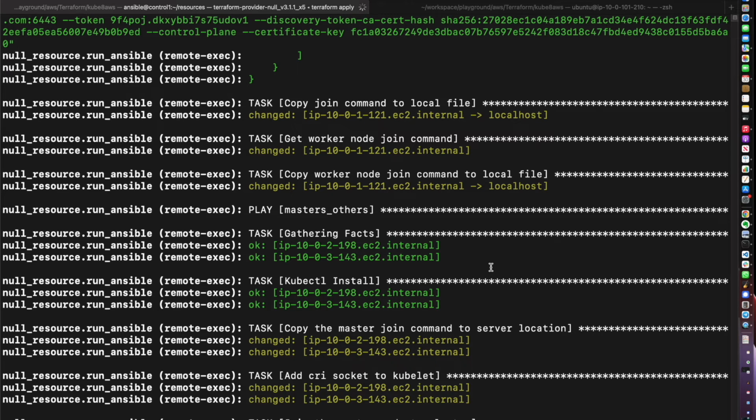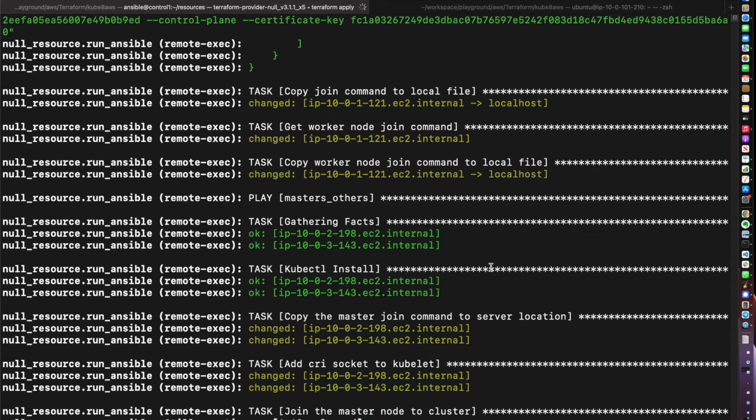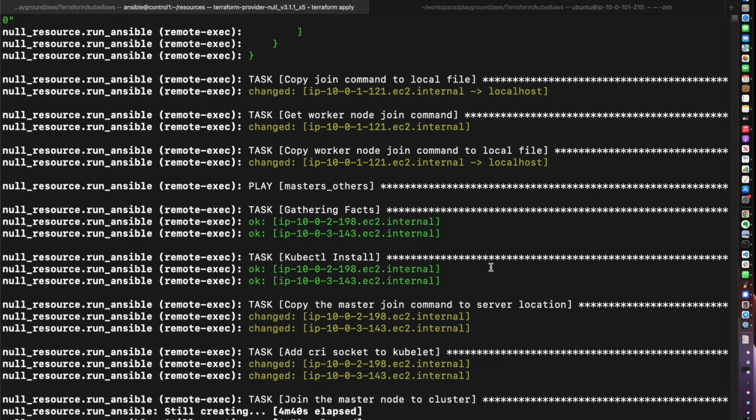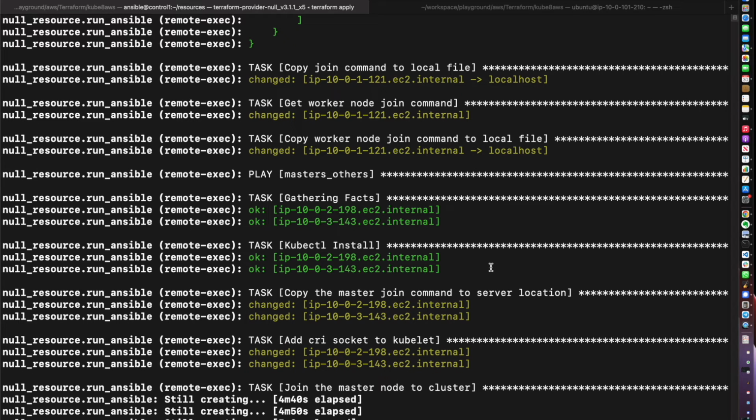Now configuring the other master nodes. Now joining the other master nodes to the cluster. We copy the join command from the first master node and then execute it on the rest of the master nodes.